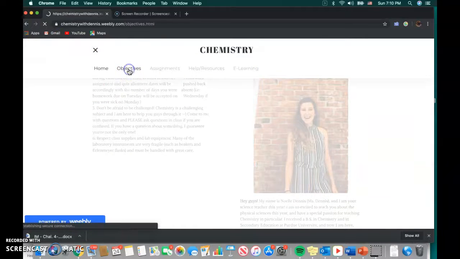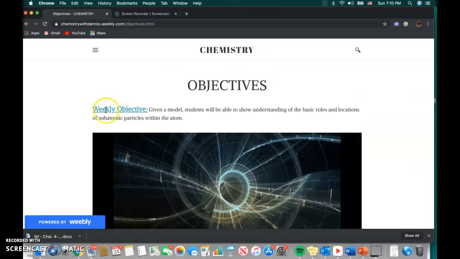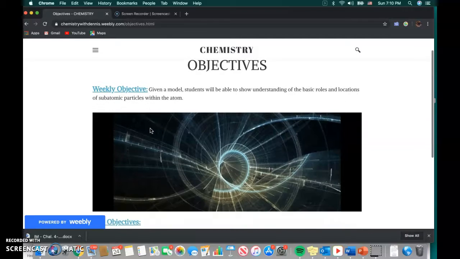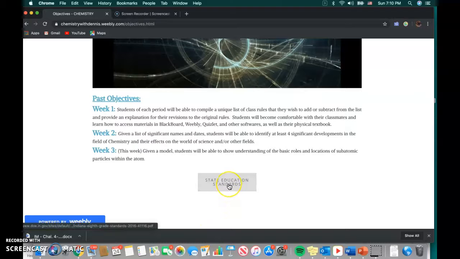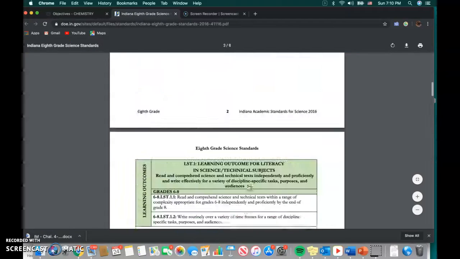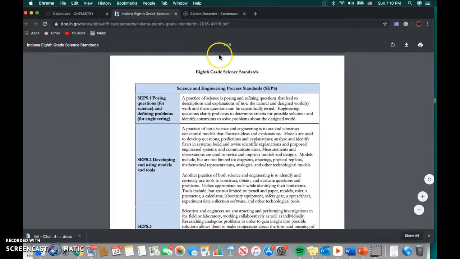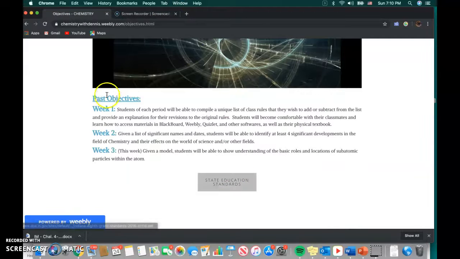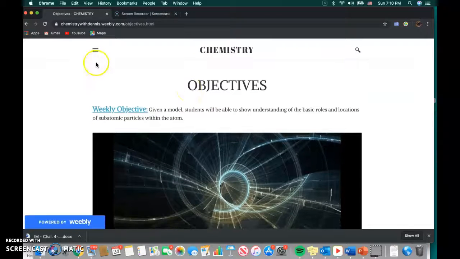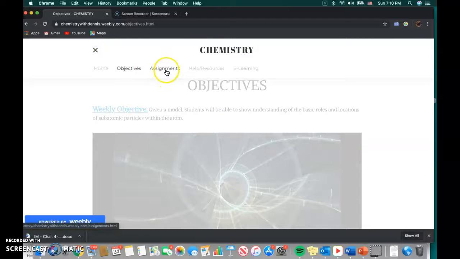So if you go to the next page, objectives, every week I'm going to post our weekly objective, and there are multiple goals to posting a weekly objective. One of them is that you guys will be able to see how we're progressing in the class, and you'll be able to compare what you're learning to what our objectives are, and these should accumulate to form big yearly objectives that correlate with the Indiana State Education Standards. And if you want to make sure that I'm not slacking and that you guys are actually learning what you're supposed to be learning, you can fact check me here. This is the Indiana State Science Standards website that you can go to make sure that what we're learning each week is kind of correlating well with what you guys should be learning according to the state of Indiana.